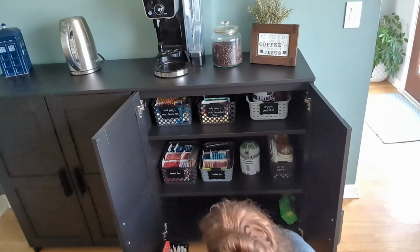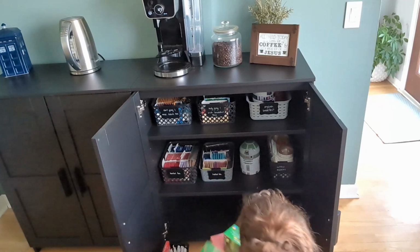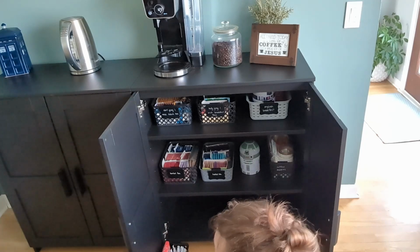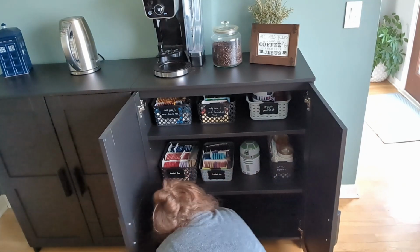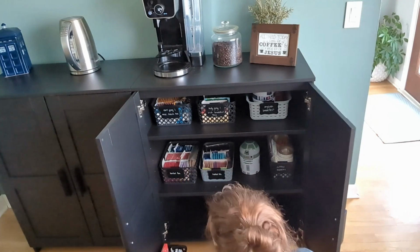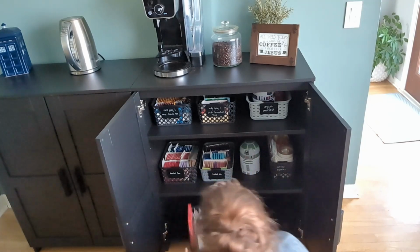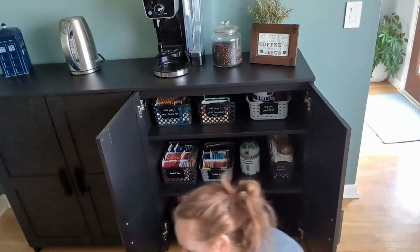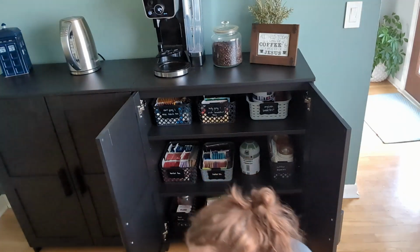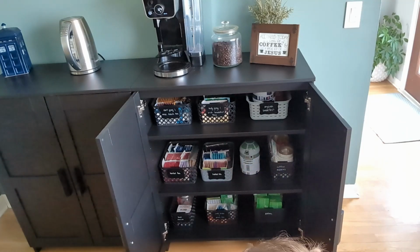And then down here, I also have a bin for extra teas. Since I have restocked the tea bags in other areas, I have room for the extra of my green tea with lemon that we stocked up on recently. So that can all fit-ish in my basket. The basket holds 6 boxes of tea, but there are 8 boxes of tea total. So 2 are going to sit on top, but at least it's going to look neater, and we're going to know exactly where all of our teas are. We also have a basket of cold brew and sun teas down here, so really excited. We'll be starting to make that soon.